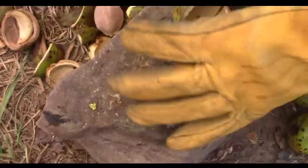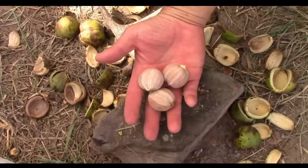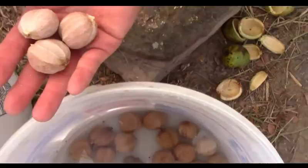Here's three of them. They're roughly the size of, let's say, a $0.50 piece. These are pretty large hickory nuts. We're going to next put them in the water and do a water bath test. So when they sink down like these, they're good. And when they float like these guys here, we have some already happening, these are bad.